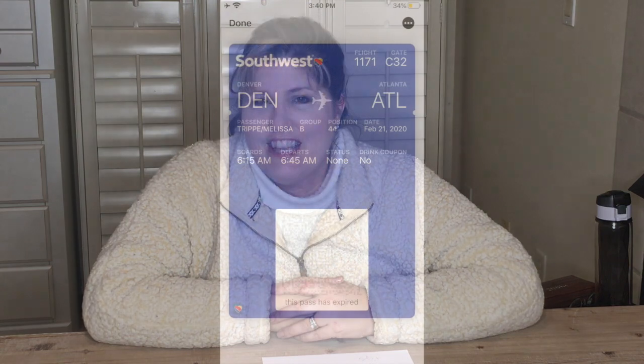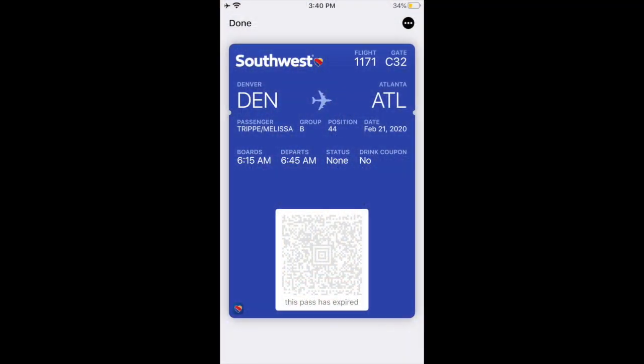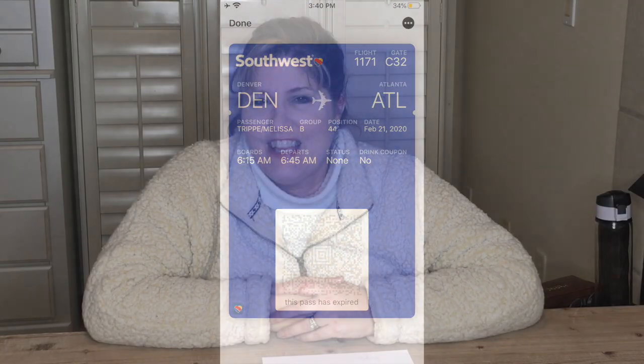So that makes it a whole lot faster, and I think if you had kiddos traveling with you, it could really make it a whole lot easier. I saw one person traveling with a child, and she simply had her ticket, and then she swiped and she held up the next ticket. So I'll put a picture of what that looks like in the video. So put your ticket on your Apple Wallet, and I'm sure Android has some app for that too.